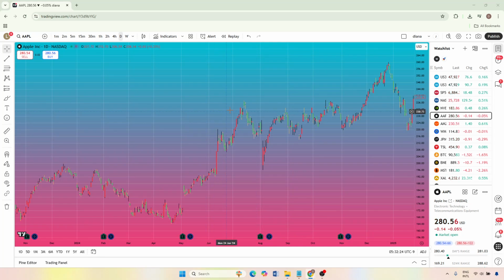In today's video, I'm going to teach you how to add Chartmill Value Indicator and Random Walk Index in TradingView Pro. Quick and easy guide. First, make sure you're logged into your TradingView Pro account and you have a chart open.